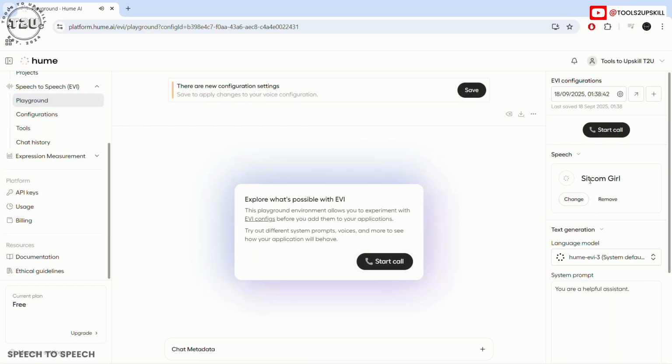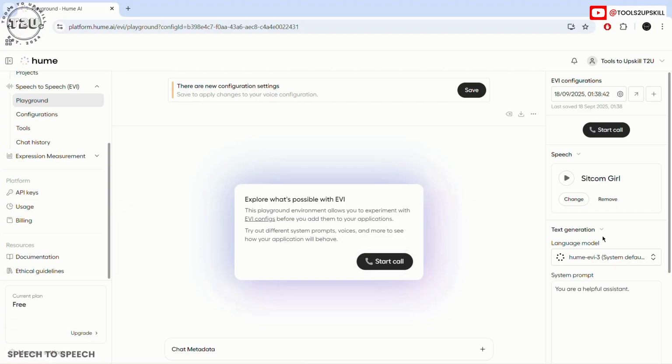So I think sitcom girl is okay. It's more conversational. And text generation, which model do you want the speech to use? So in backend, what this does is when I say something, when I start this call, it will convert my speech into text and then create a reply in text to my query or to my sentence.